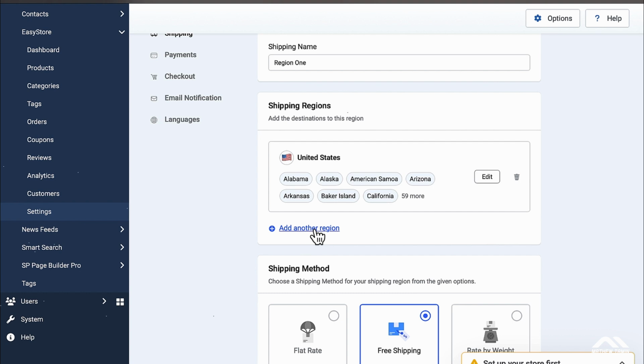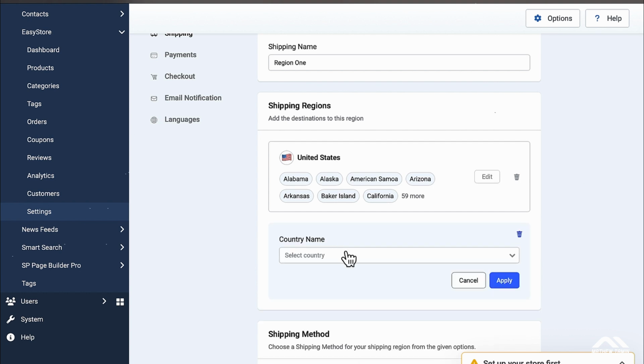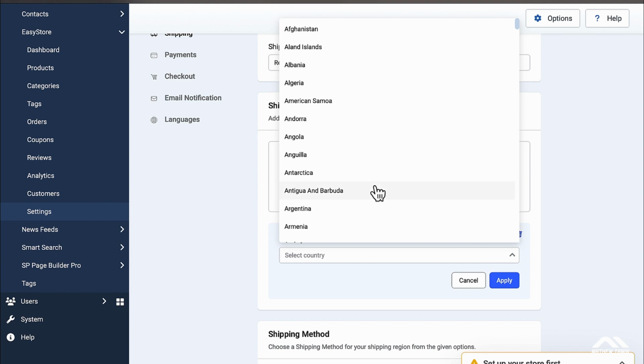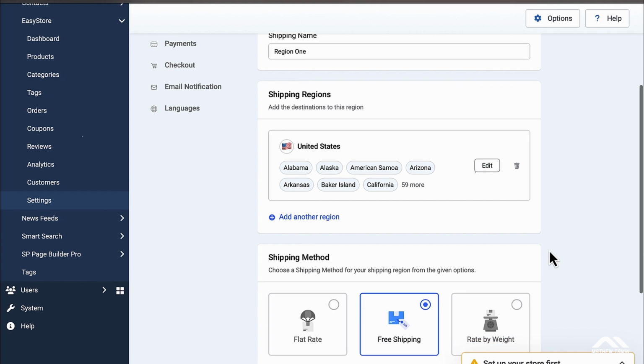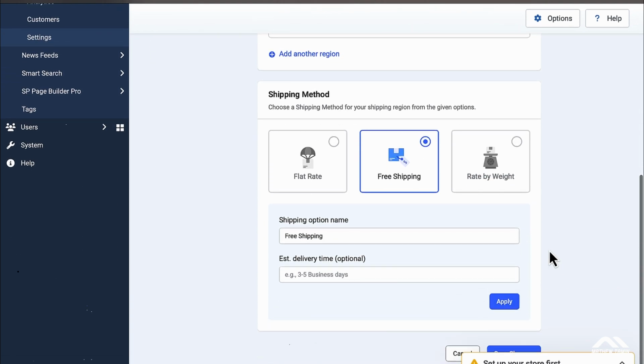So I want to apply shipping to all the US states. Now, if I wanted to add multiple regions, I'll just have to click on add. And then if I have a different shipping based on a different country, I can scroll through here and add the shipping for that particular country, but I don't have any now, so I'm going to just leave just the US. You configure this again based on the country that you are doing business in. If you're doing business in multiple countries, all around the world, then you can configure the shipping for this as well.